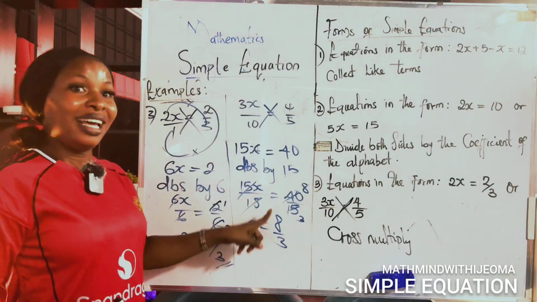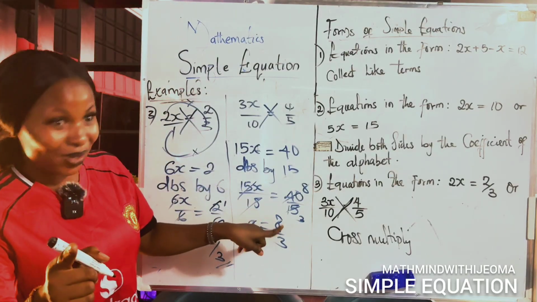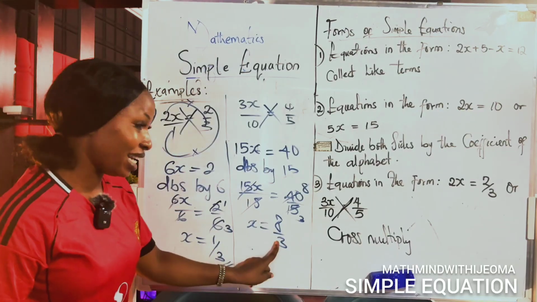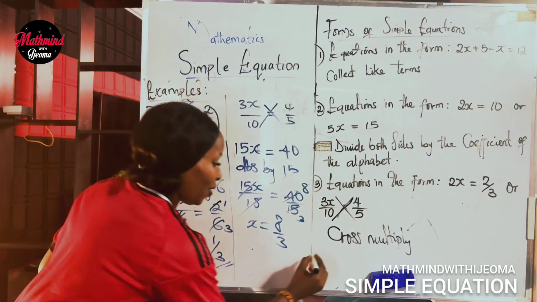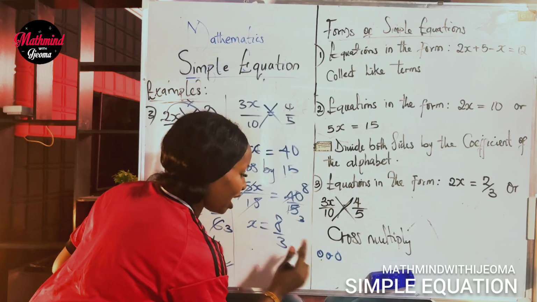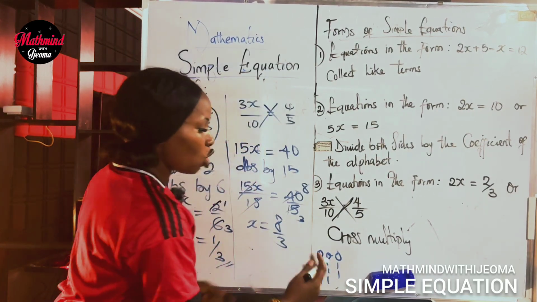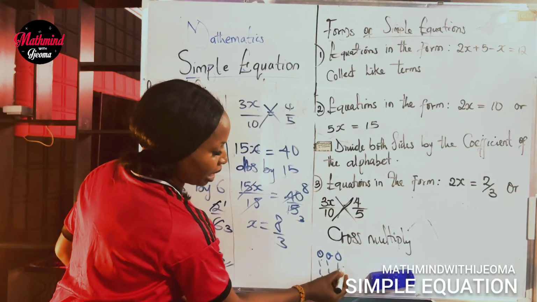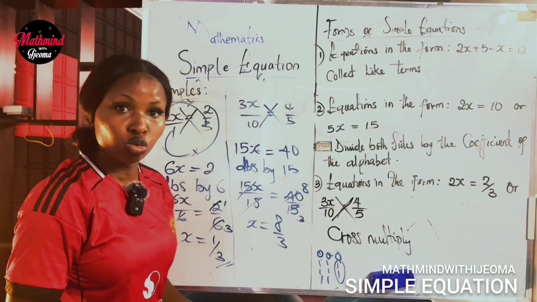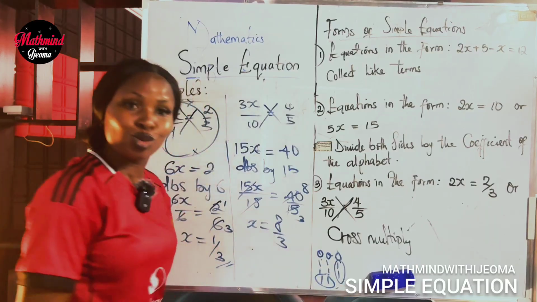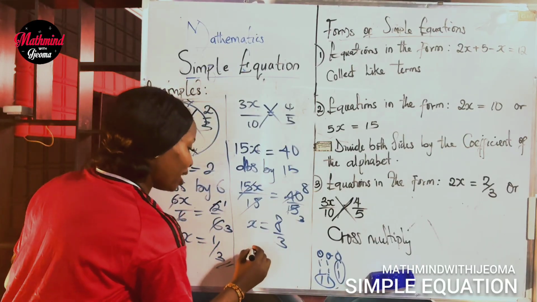And remember, the numerator here is greater. So this cannot be my final answer. What do we do? Divide. 1, 2, 3. Share 8. 1, 2, 3, 4, 5, 6, 7, 8. You always count from the end to know how many they got. Each of them got 2. Now, how many did not reach everybody? 2. So it's 2 remainder 2.